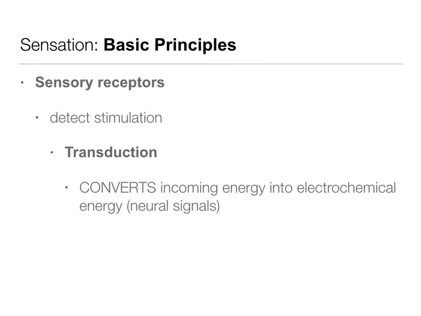Let's go over some basic principles of sensation. Our sensory receptors — and that can be any number of different sensory receptors depending on which sense we're talking about. So in the case of vision or sight, we have photoreceptors in the eye that allow us to detect that stimulation. In the case of audition, we have cilia in our inner ear and the cochlea that convert that information into an electrochemical or neural signal. This happens through a process called transduction — this is where we're taking that light hitting the photoreceptors, that vibration on the cilia in the inner ear, and transducing that information into neural signals. That's where the conversion between the outside world and our brain's understanding of it happens.